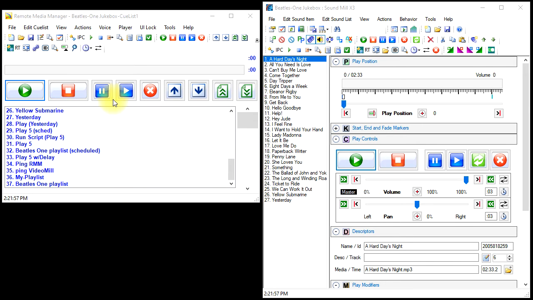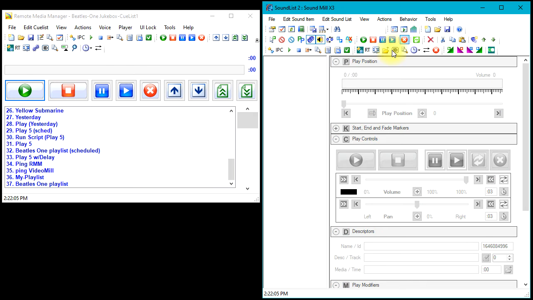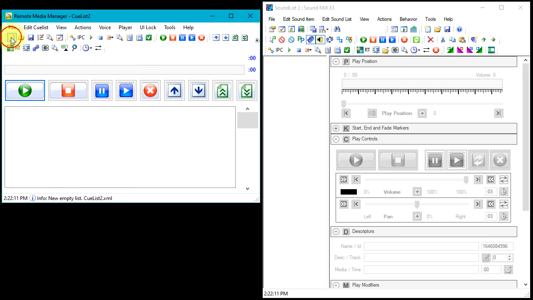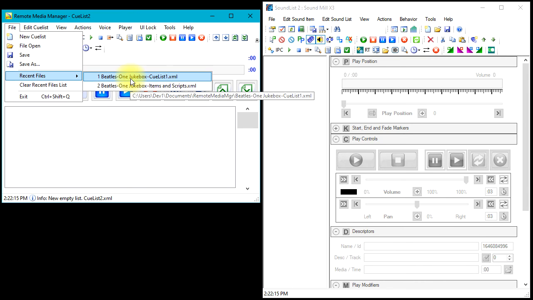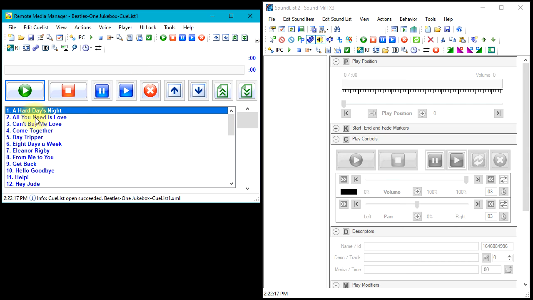So in the future, if you want to load that into SoundMill, let me just blank out SoundMill by creating a new sound list so that it's basically empty right now, and we can clear this list here, and I go back and open that queue list that we just saved, and that fills in the queue list here.